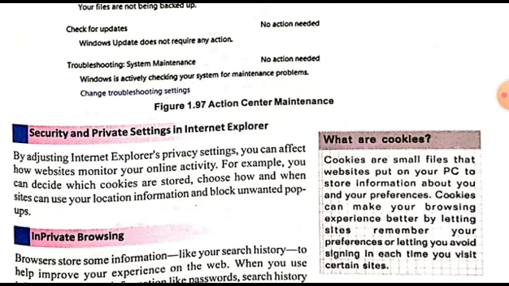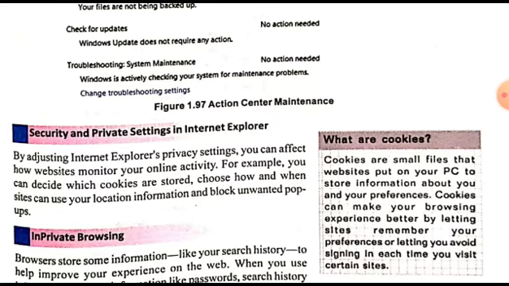We have already studied that websites use cookies to monitor and record the online activity of users. Whatever activity the user performs on the website, the website will store a record of that activity on the user's own system, on the visitor's own computer, in the form of cookies. Using these cookies, they monitor and record the online activity. So by adjusting the privacy settings, we can control what information the websites are allowed to store on the computer and what they are not.